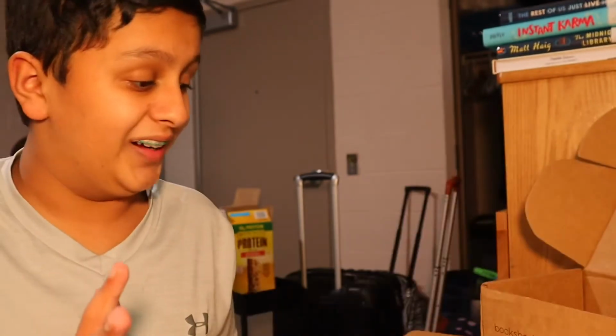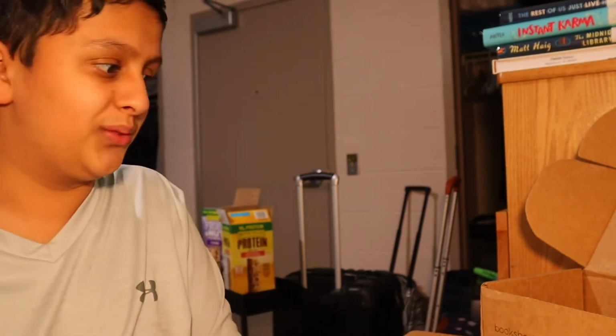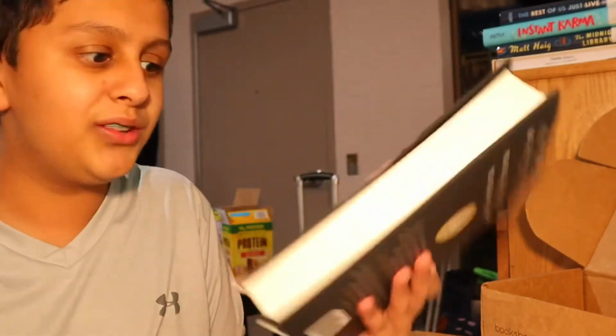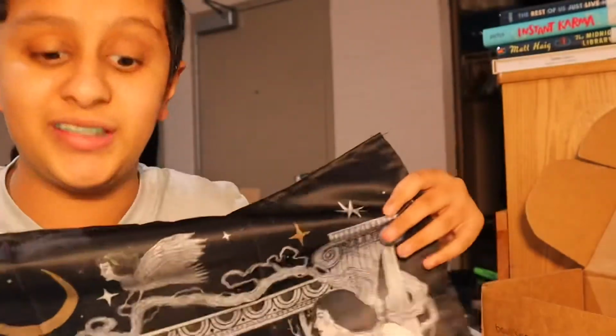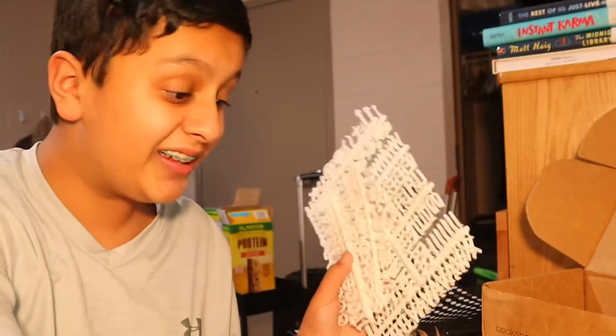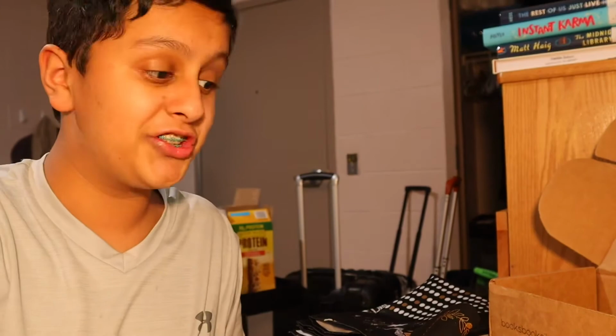Oh, I love that. Oh my god, guys, this was so good. I love OWLCRATE. So first, we got this interview with the author, which I'm so excited to read. Had this letter from the author that I'm really excited to read. An exclusive edition of the book. Lunar tapestry calendar thing. This Hermes letter kit to write on this wooden board. This banner thing that I absolutely love. Beautifully designed pin, pouch, key, beautiful bookmark. This was a beautiful box. I love this box so much.